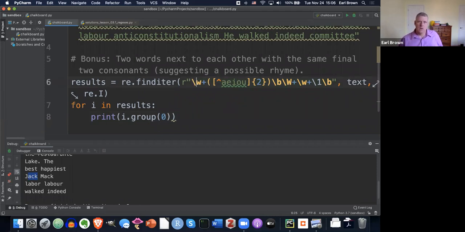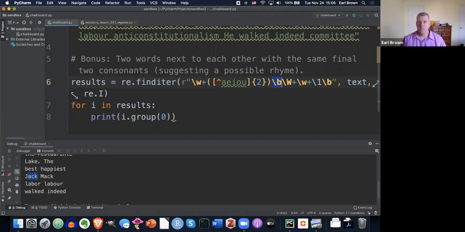What we're doing is we're looking for an alphanumeric character one or more times. And then we want parentheses. And then we have a character class. The caret, which means don't find one of these 5 characters. Don't find an orthographic vowel. And then I say I want to find those 2 times. I want to find a non-vowel alphanumeric character, just a non-vowel 2 times. And remember those 2 non-vowels.